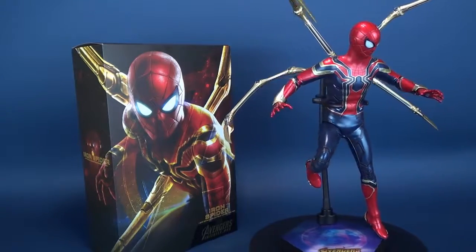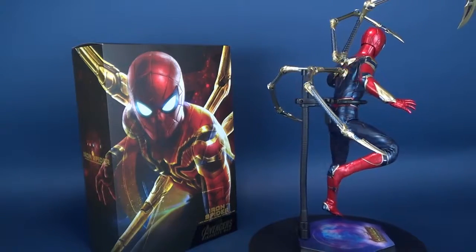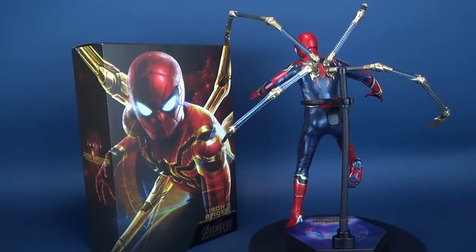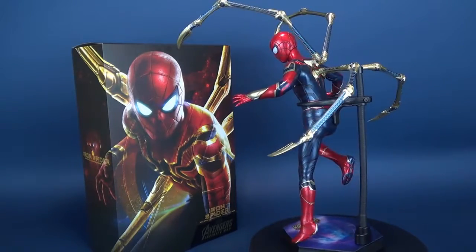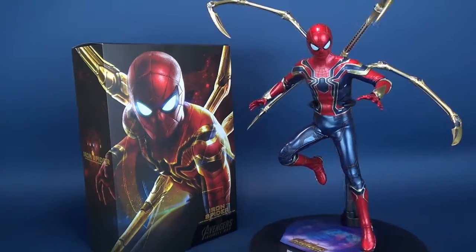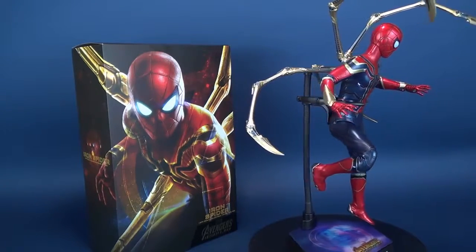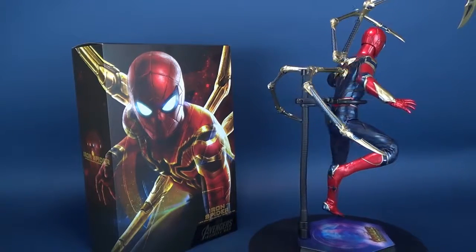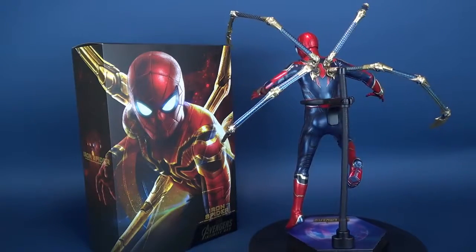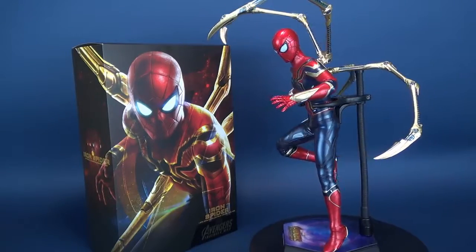And that also brings up another interesting point, something which I've been noticing more and more as I have the figure displayed. I don't know if there is a problem with the batteries, or if there's a malfunction with the light up options in his eyes, but you may not find this hard to believe, I have his eyes going right now. The eyes start relatively bright, and then they just diminish. They either run out of power, or they just shut off altogether. I have to take off the plate, push the batteries back in, turn it off, turn it on, and the lights work again until I'm ready to shoot and start talking a little bit more in the review, and the lights cut out again.